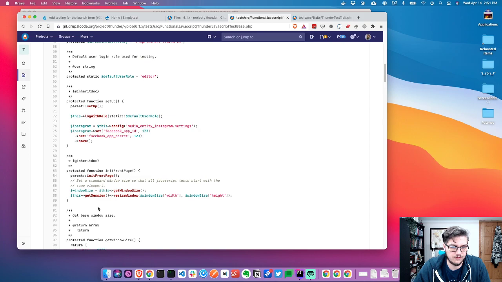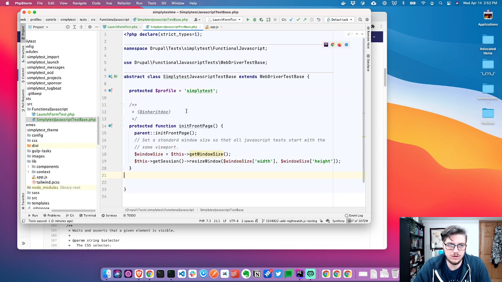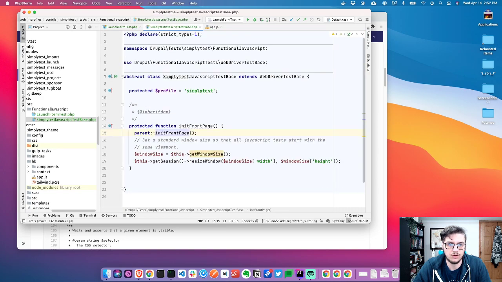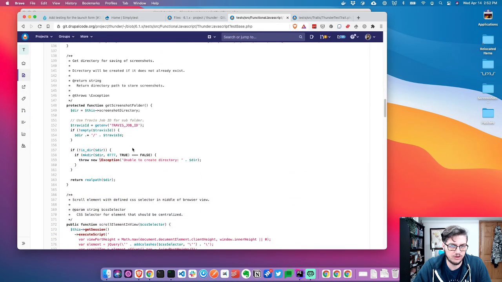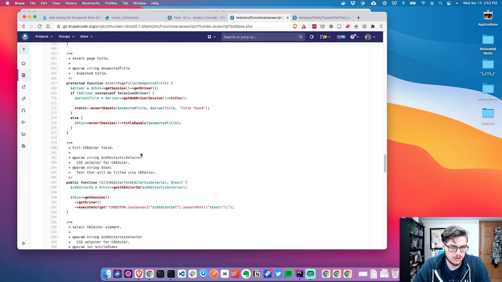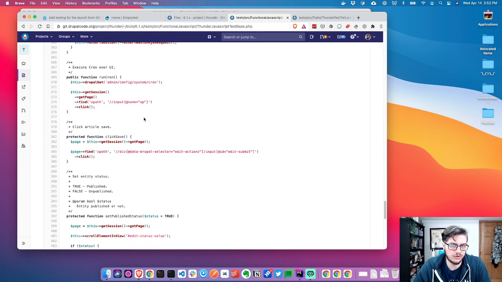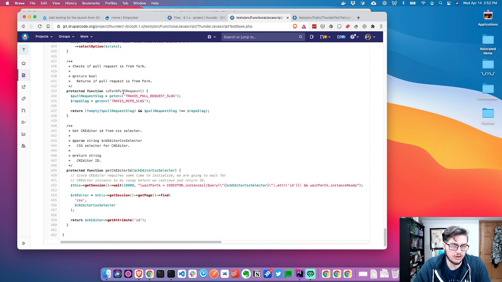So I'm going to just take a few things that are here. So this init front page, window size 1024/768. That's the same size, so we don't need that. Totally borrowing, stealing a few things here. CKEditor. There are some really awesome helpers in here that I wonder if we should get. They have like Travis code.